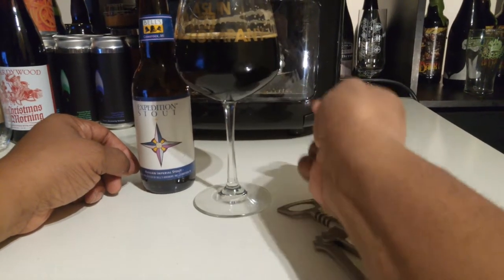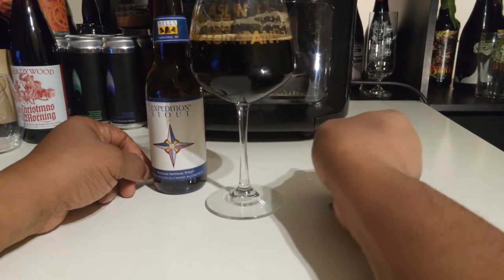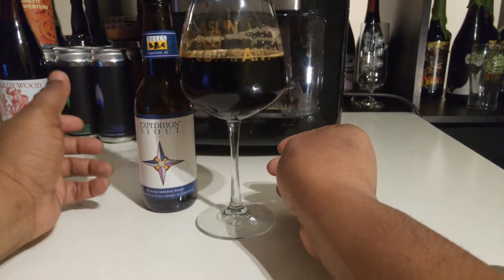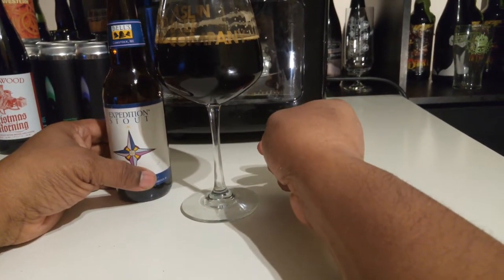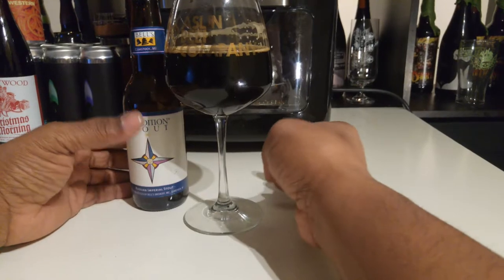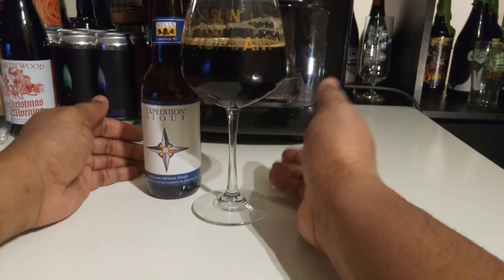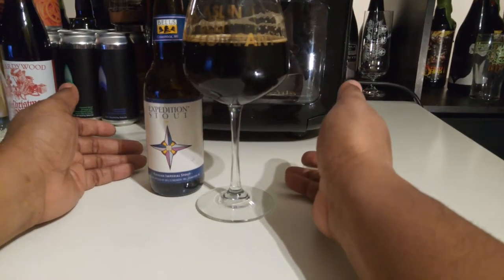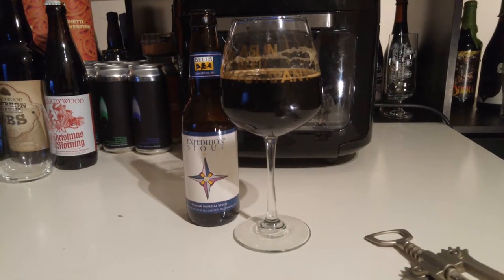There's a little smoke right on the front end when you open it up — that little smoky flavor right in the beginning is oh so good. This is a delicious stout. I like the barrel-aged version, but it's funny how the regular base meets the barrel age. I won't say it surpasses it, but you're going to want both. When you have this regular Expedition Stout, you can totally skip the barrel age and be completely satisfied. At the end of the day, it's just a delicious, delicious beer.